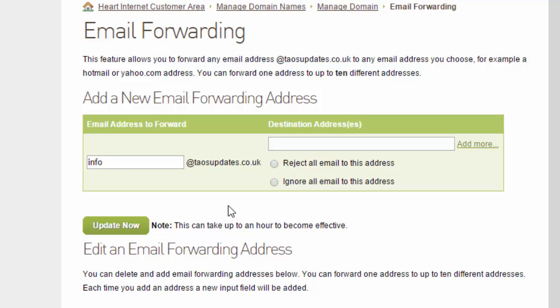So what we're thinking here is this will be what can go on all of your advertising. So if you were doing a flyer, if you want it on the side of your van, any promotions you do, adverts, people would always be using this email address, and so it would look professional for your business, professional for you. So you could have info. I've seen some people have hello at. I don't particularly like that, but normally it would be info, or if you want them to send it to you personally, you might want to have Chris or Steve or whatever. So you decide on what you want in there.